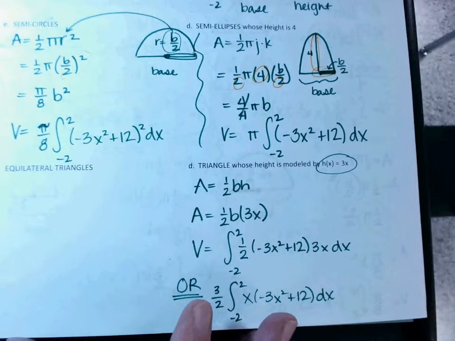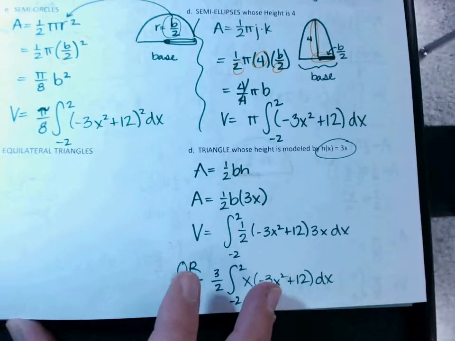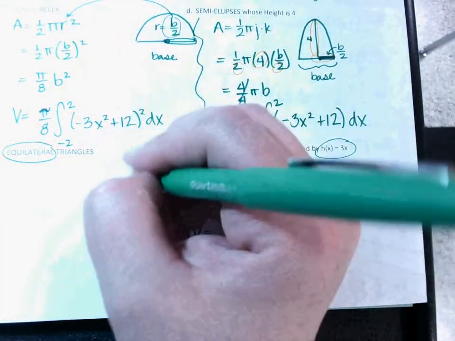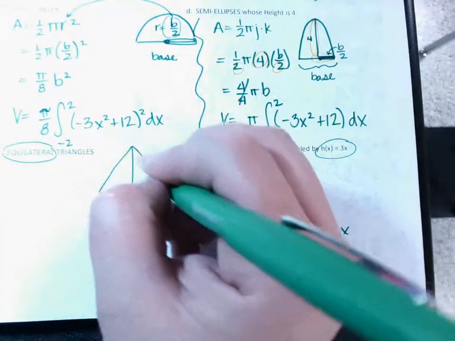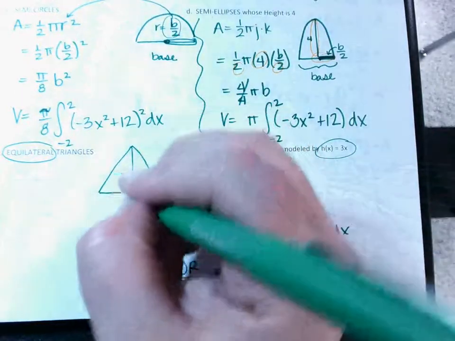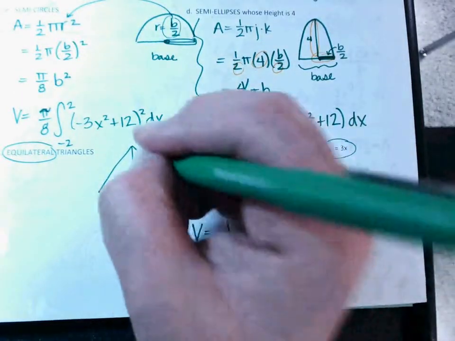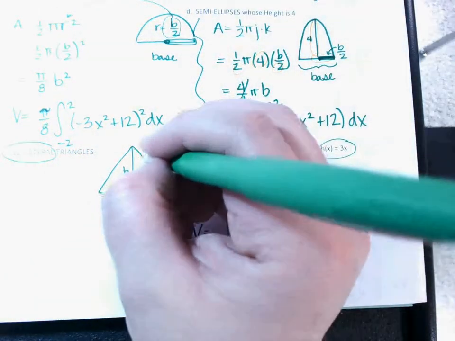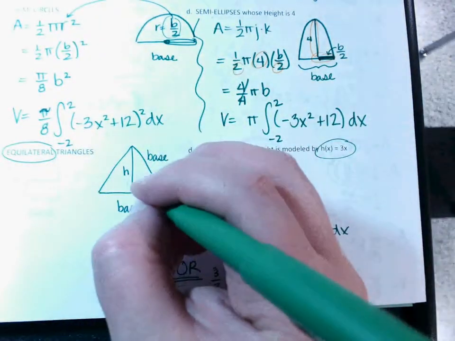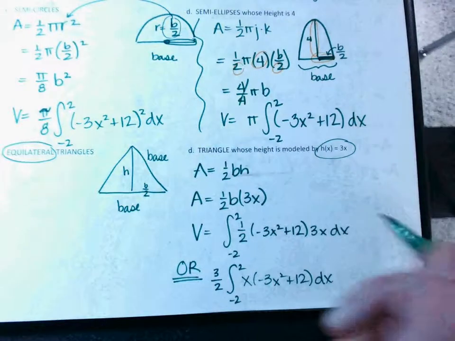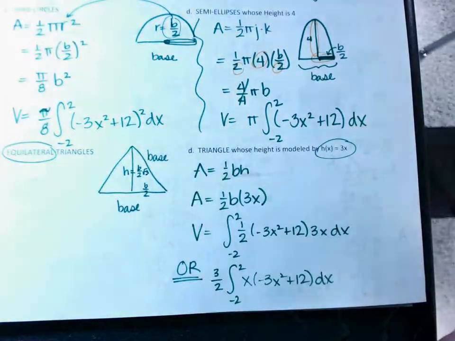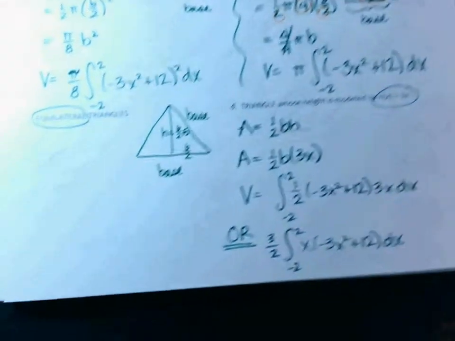All right, last one we are doing is equilateral triangles. Okay, so remember equilateral triangles are also equiangular. So if this is my base, this is my height, and then remember that that makes this my base, which makes this b over 2, which makes this b over 2 root 3. Okay, and I know I wrote that really small, but hopefully you can still see it.